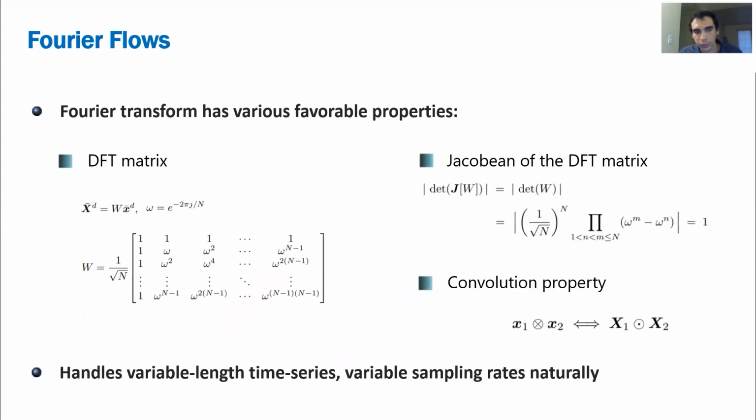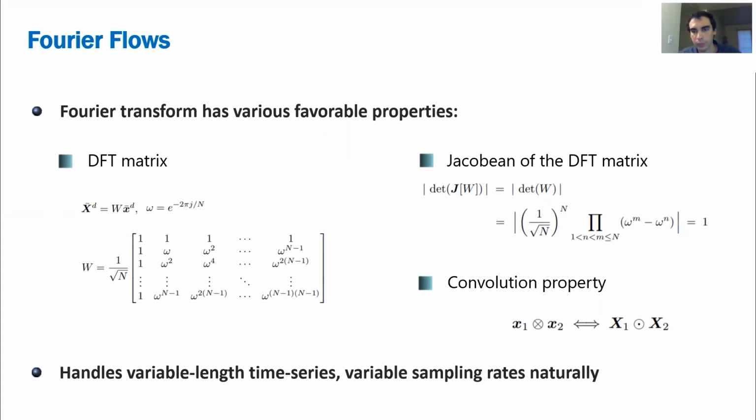So why is the Fourier transform useful? Again, this goes back to the main point that we made in the beginning of the tutorial. For each type of data, there will be an appropriate design for the model architecture. So in many cases, the clinical data that we deal with is irregularly sampled and has variable length. I'm talking about time series data, of course. So a natural way to find a common representation for this kind of sparse variable length data is to transform it to a spectral domain that has a fixed number of frequency components. So that's what a Fourier transform does.